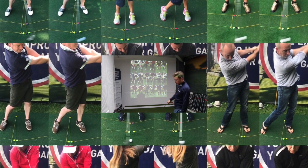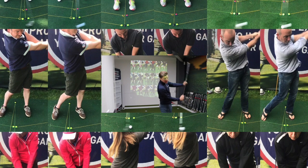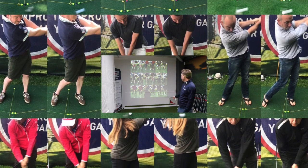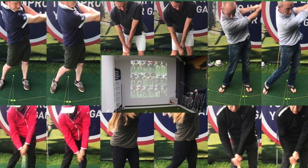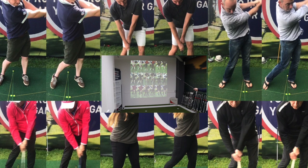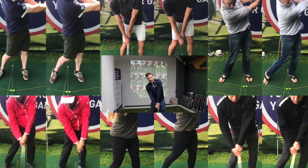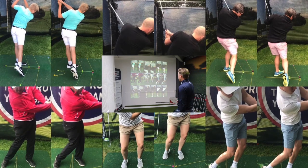Again, this guy's trying to keep his head down. You see that a lot as well. Golfers try to keep the head down, and actually if you watch the best players, their head's turning through towards the target by that point. Again, lady here not transferring her weight, flexing the arms a bit. This guy, you see how he's leaning back here. Much better change there at P7. Almost leaning back, trying to scoop it. You see that a lot.